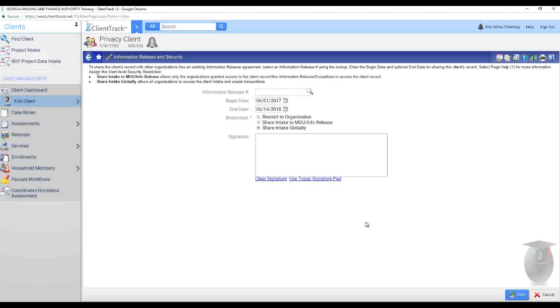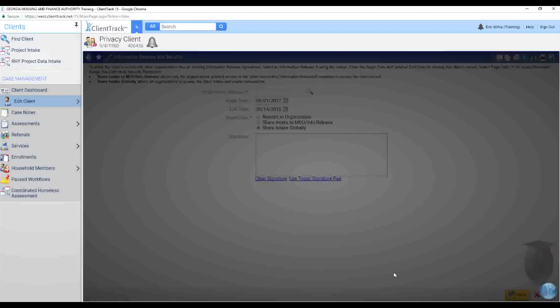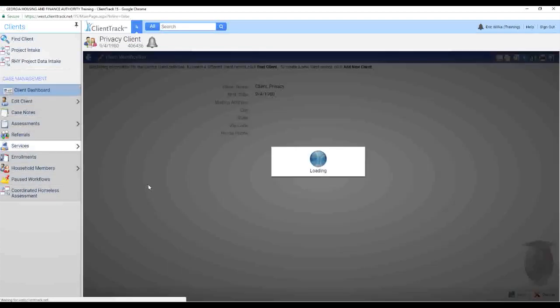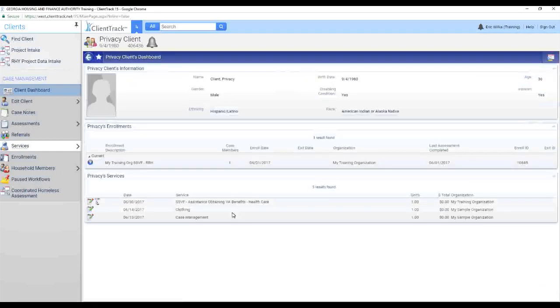So for that, we just keep something at share and take globally. We mark save. So now if someone wants to search for this client, they'll be able to see it, but they would only be able to view the data that was logged either by yourself, so I logged all of these services, or logged under that particular organization.